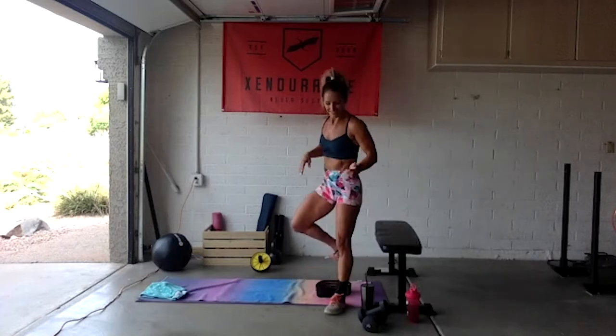50 sounds like a lot, it's okay. Now we're dropping down into these pulse squats right away. Here we go, 1, 2, 3. Stick your butt back, 4, 5, 6, 7, 8, 9, 10. Stay low, 11, we're doing 20, 12, 13, 14, 15, 5 more, 17, 18, 19, 20.